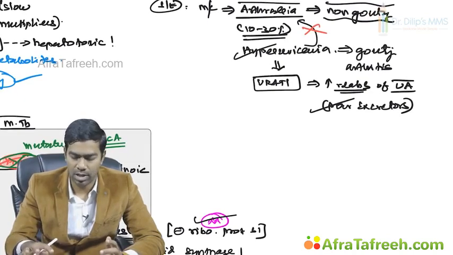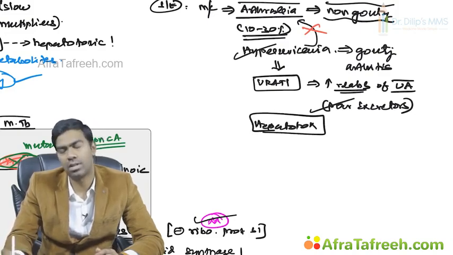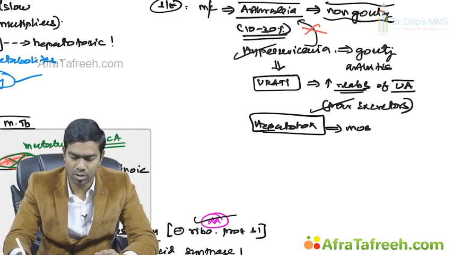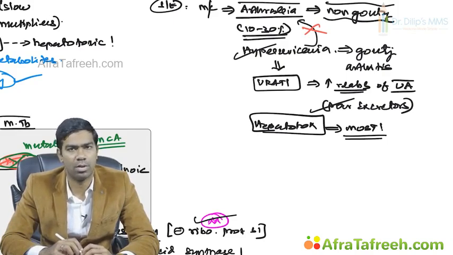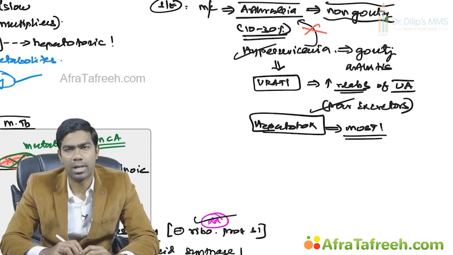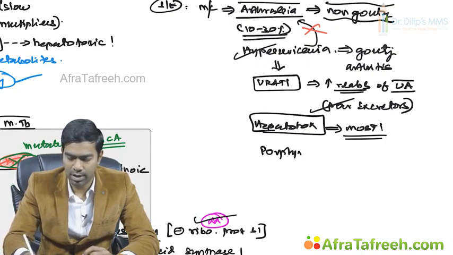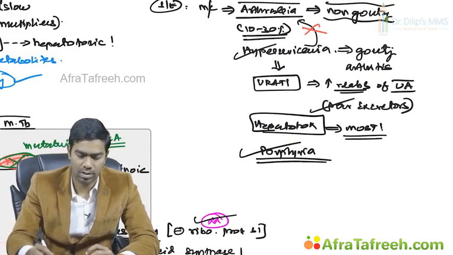Okay. Then next one is hepatotoxicity, obviously. Remember, pyrazinamide is one of the most hepatotoxic drugs. If I'm not wrong, it is the most hepatotoxic drug. And I told you already, the most common ATD that will be responsible for this hepatotoxicity and elevated liver enzymes in a patient who is receiving antitubercular therapy is pyrazinamide. And it can also result in porphyria or it can precipitate a porphyric attack. So this is also very important to understand. Clear? So these are the 4 side effects.